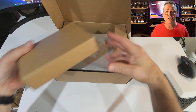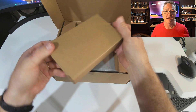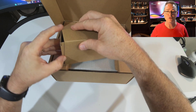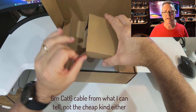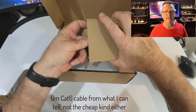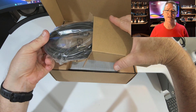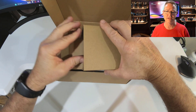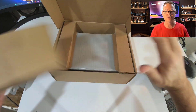It comes with what's needed to get it up and running. First off the rank is our Ethernet cable — good length. I'll just get it out of the box and we can have a quick look at that. It'll be handy a little later, so we'll put that to the side. I've got my pre-cabled environment here, so let's get on to what's in the box.